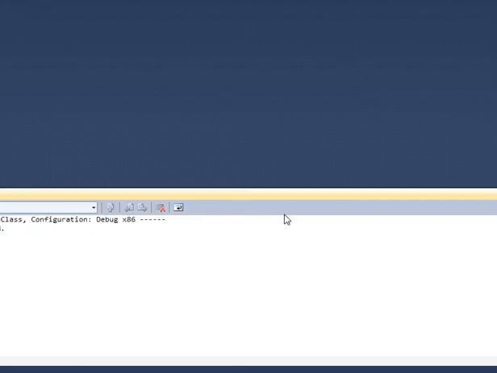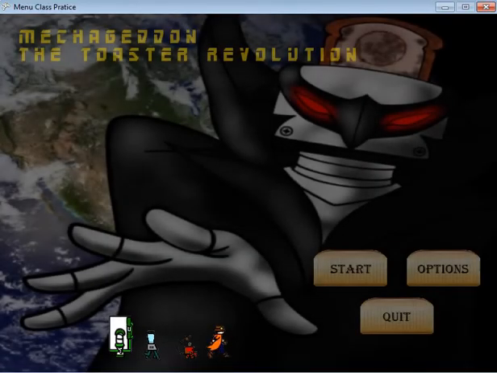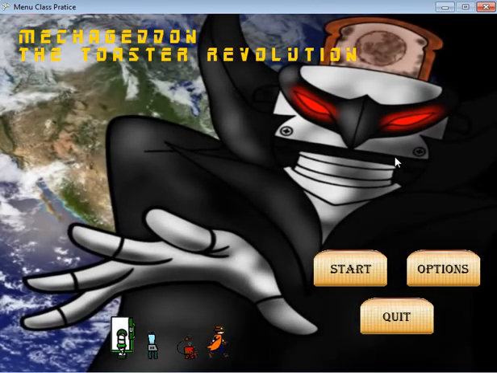You'll notice the first new item from the beginning. There's a brand new title screen with a new image of Lord Master Supreme and his hand over all the characters of the game. You also notice that our menu buttons have now been revamped. It's something much nicer looking than what has been shown before.